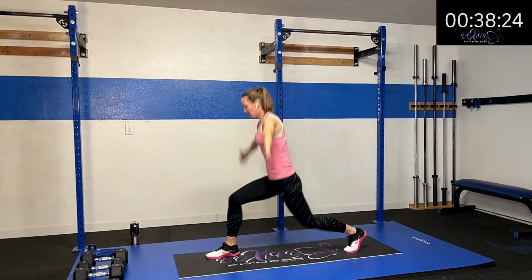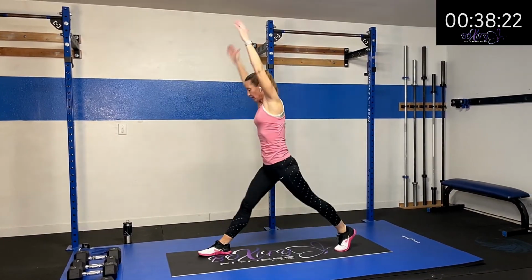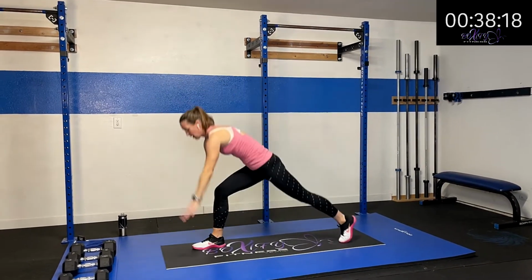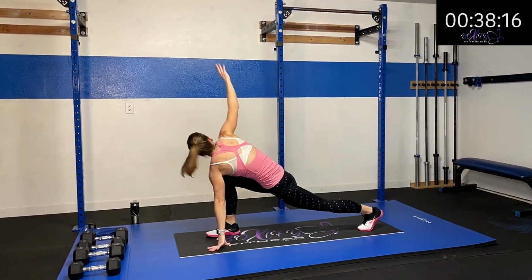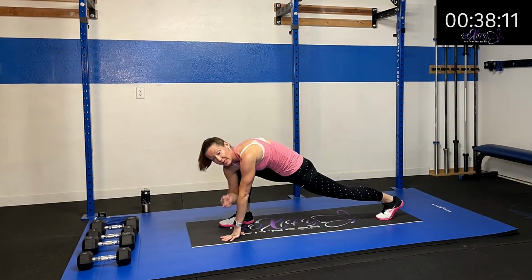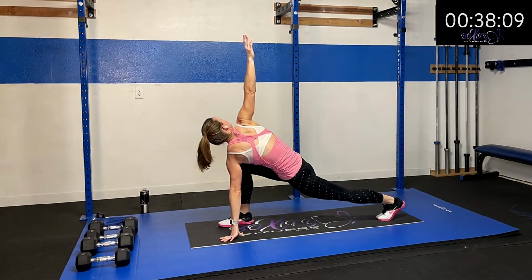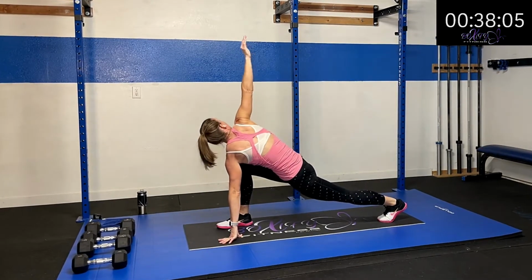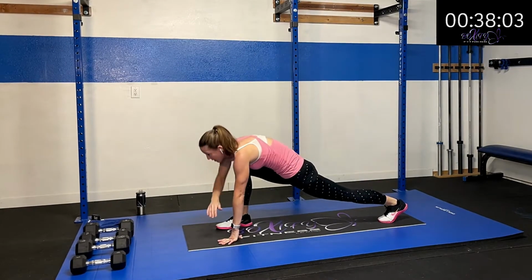And again, that range of motion moving. We got two more. Last one. And then we're gonna come down and we're gonna twist to the side and then come down and drive that elbow in. And then twist to the side and drive that elbow in. So we're getting that hip flexor going right now. We've got some trunk rotation going. We got two more of these.